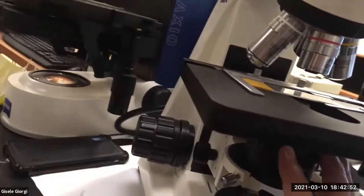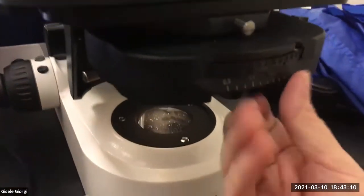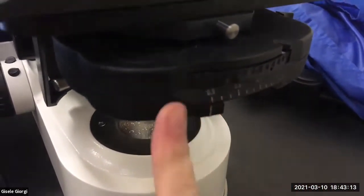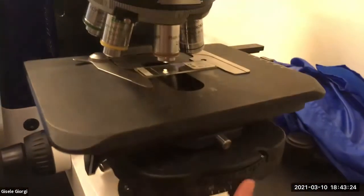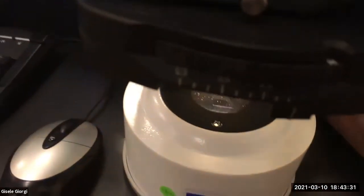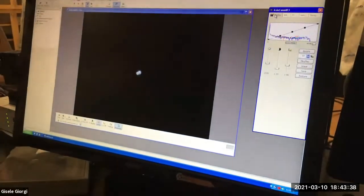Okay, and then last but not least, on these, you do have an iris diaphragm. Usually the iris diaphragm is a little lever that sticks out. In this case, it's not a lever, but there is a lever. You can actually see that I'm doing something when you look at the light, right? On screen, it just changes a little bit, but we can kind of see it with our own eyes here. You can sort of see it, like I'm closing it down, now I'm opening it, closing it down, opening it.